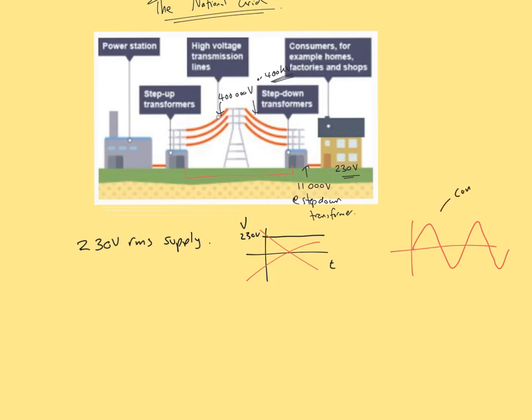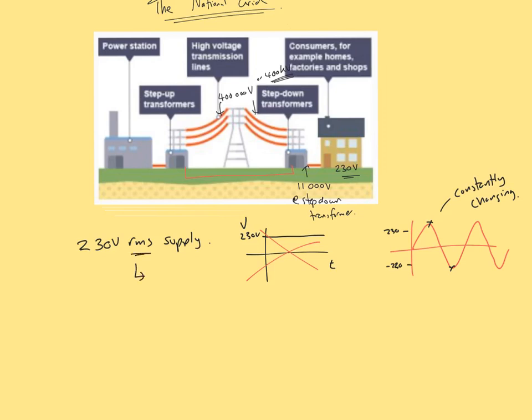So it constantly changes. One moment it's a potential difference pushing one way, one moment it's a potential difference pushing the other way, and this goes to slightly higher than 230. So 230 is maybe just a little bit below there, and slightly lower, if you like, than minus 230. But what this does, this delivers the same average power as if you had a 230 volt battery. You go into more detail on that another time, but that's kind of the crux of it. So it's a 230 volt RMS supply.